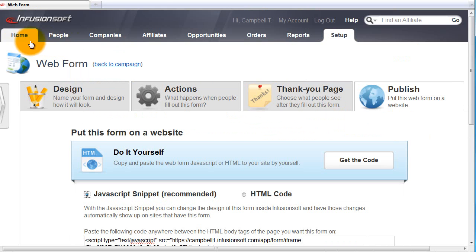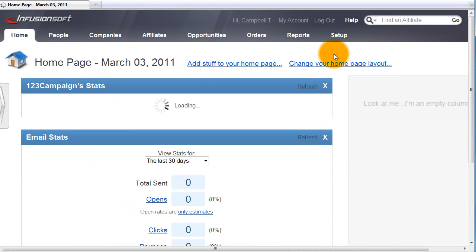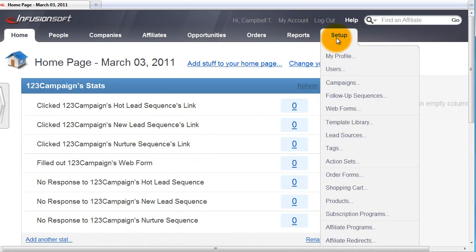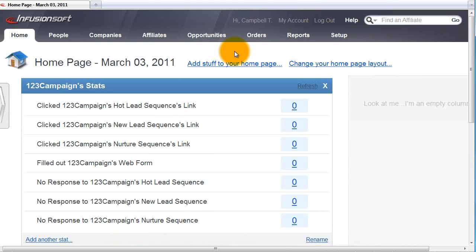So very, very compelling. Again, this is called the campaign feature. It's under the setup menu here, and where you just add these campaigns. And again, just the framework took hours to set up, and then you have to fill in the copywriting. That framework is all now done for you.